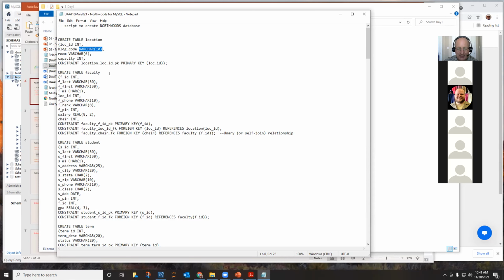And then at the end of the columns, you can start telling the database to enforce certain rules, and that can be really complicated. I believe the only constraints I have here are identifying primary keys and foreign keys.